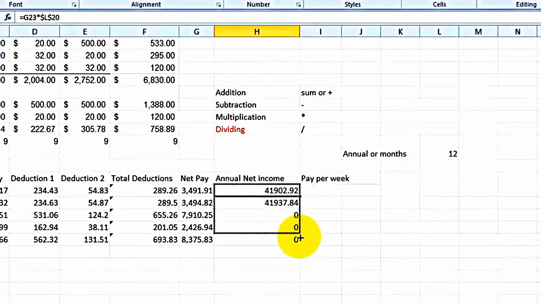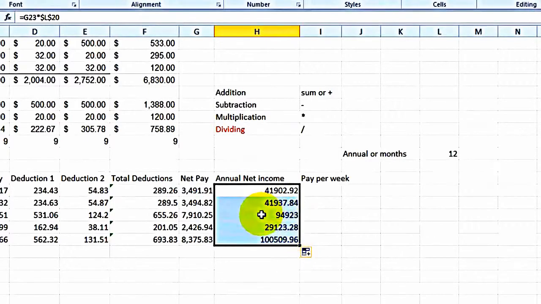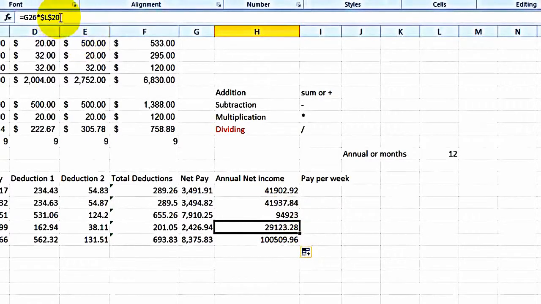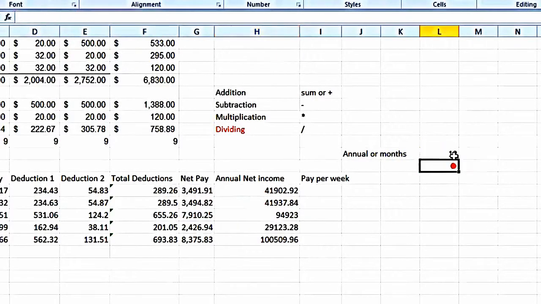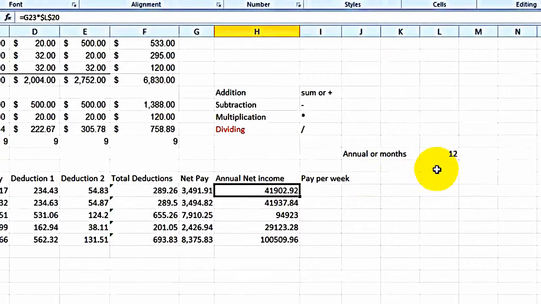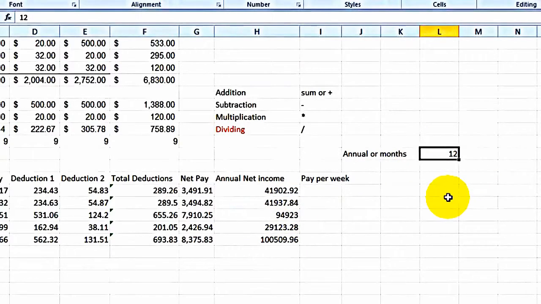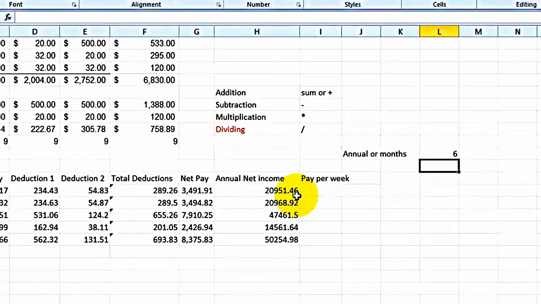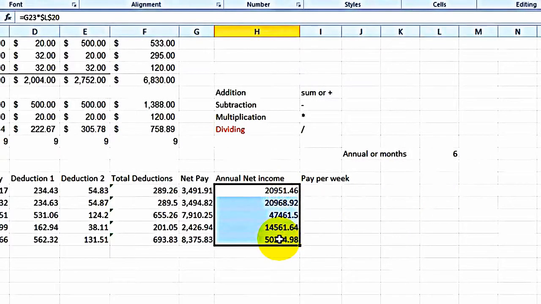However, when you use the autofill feature, notice those calculations will be correct because it's locked on L20. We are telling the system not to go down here on L. Now you'd say, well, why would I want to use a point of reference here? Well, the idea is that if I want to hire these guys for 6 months, then what would be their annual salary? So you could just simply change this to 6, hit enter, and all of these numbers will be updated automatically.